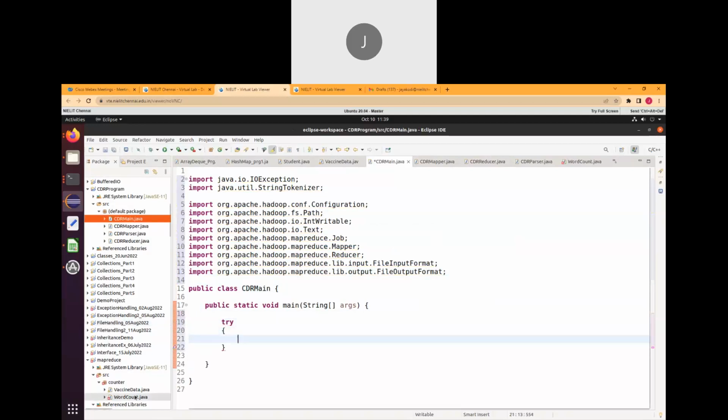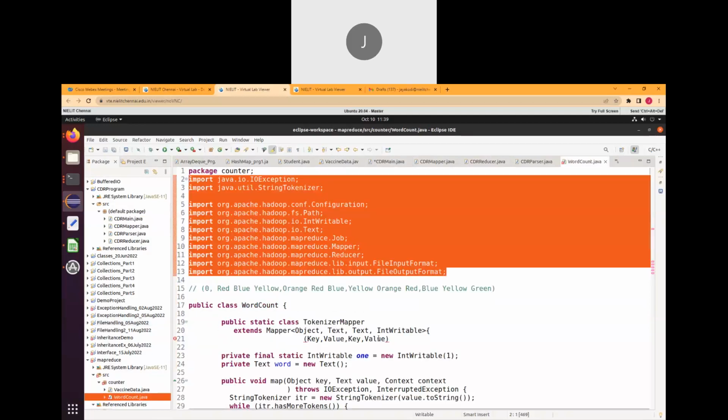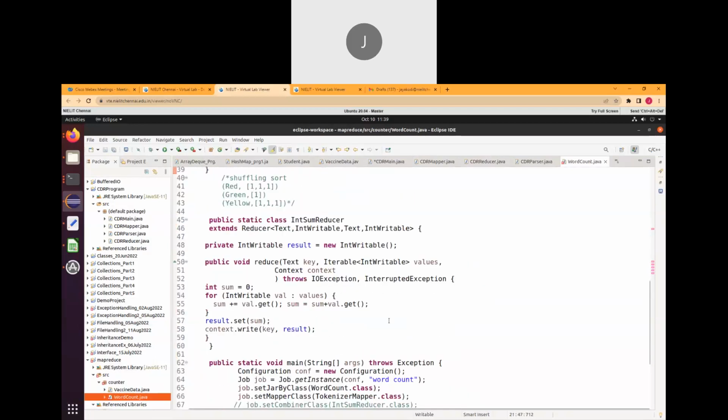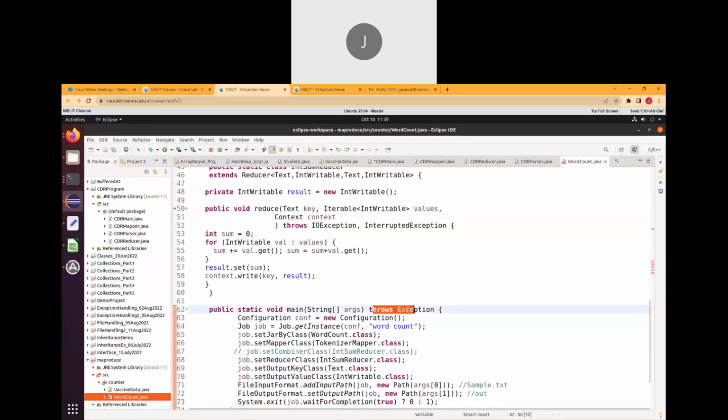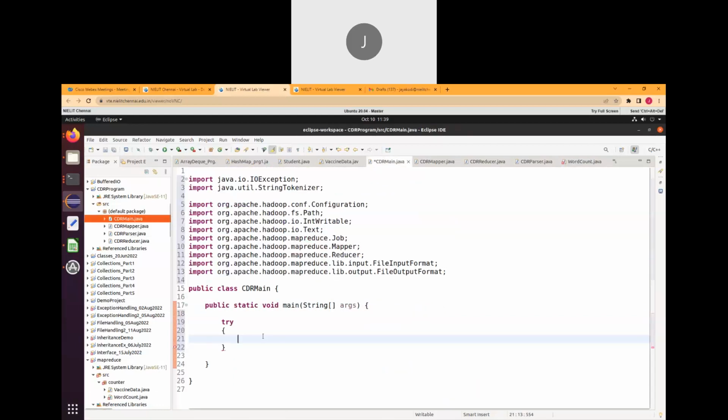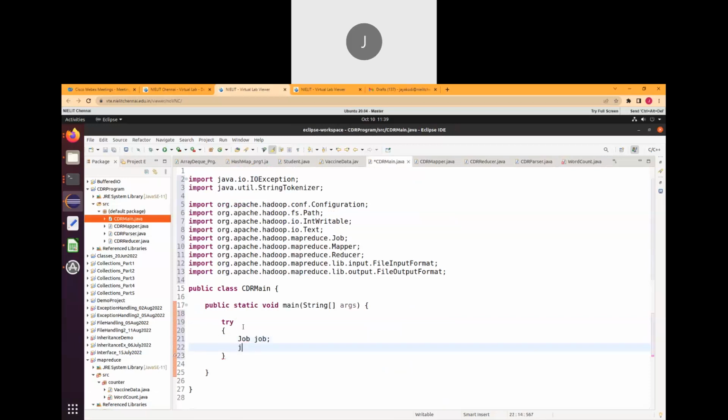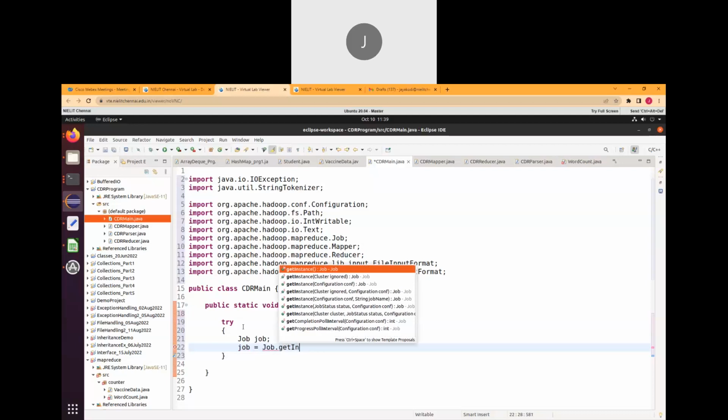From there I will copy these import files and put them in the CDRMain.java file. These are the configuration files, everything we needed.